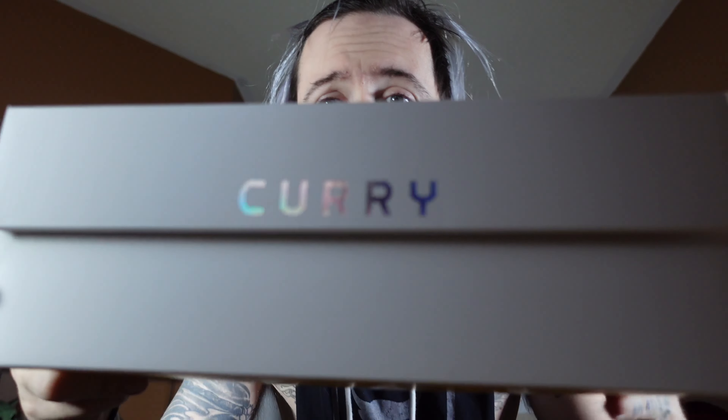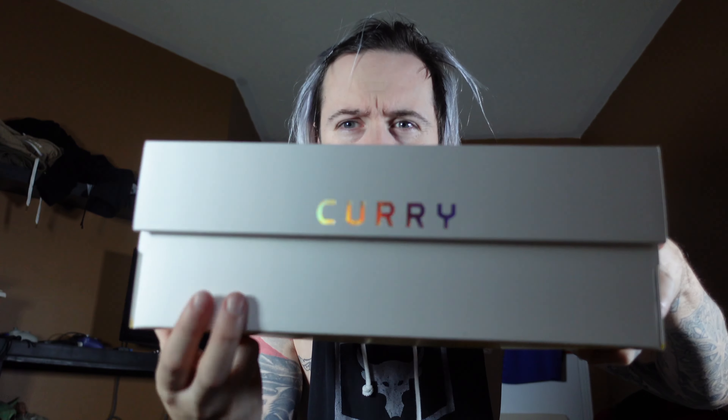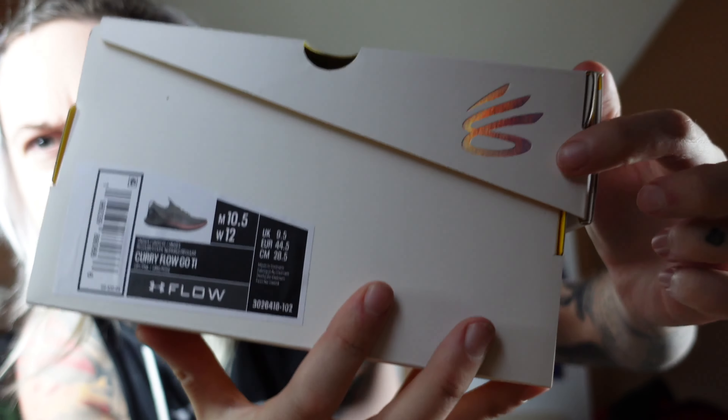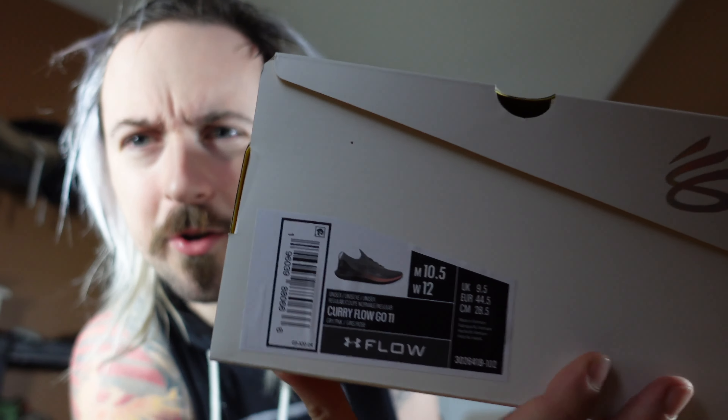Right off the bat you can see this is a Curry edition shoe. Some people think Curry only makes basketball shoes, but because his basketball shoe is kind of a low-cut model — kind of like what Kobe did, trying to make the basketball shoe feel more like a soccer cleat for mobility — the Curries, the tens, the nines, all have that nice little rockered shape for good lateral and horizontal mobility. So why not use that same technology to make a shoe just meant to run forward? Curry is right there on the side of the box, and when you flip it around you get that beautiful cut with holographic detailing — like growing up with Pokémon cards, I always like to see a little hologram.